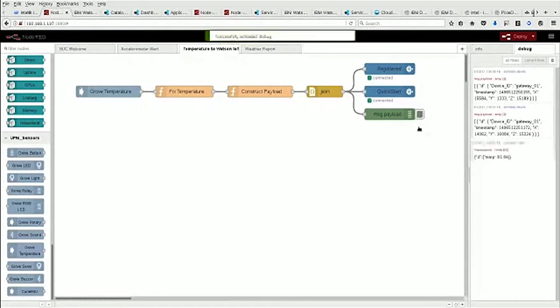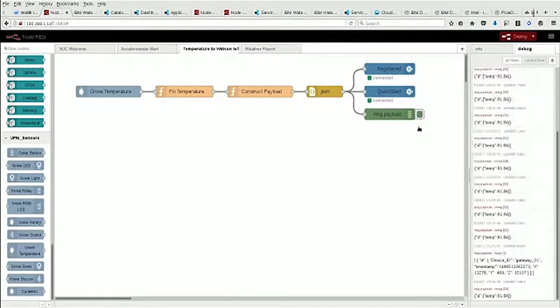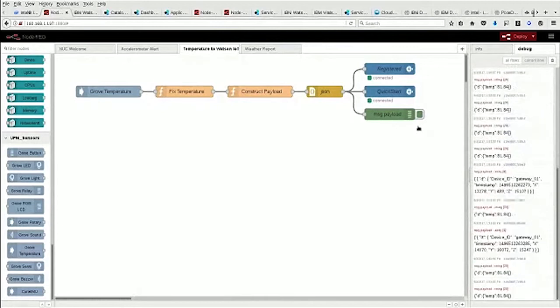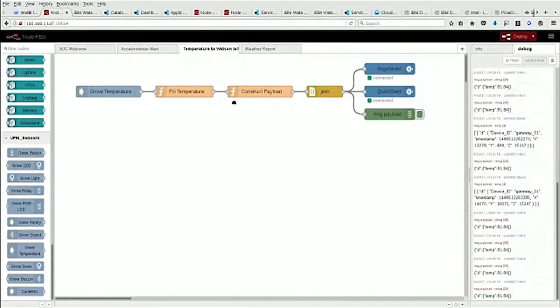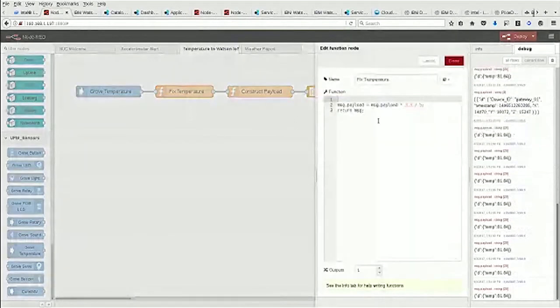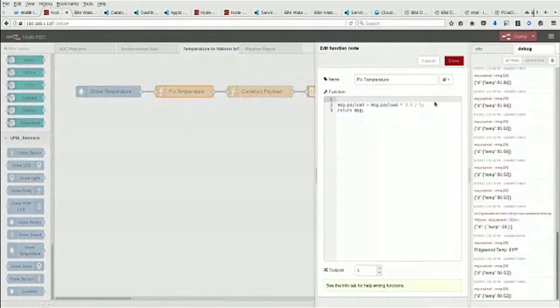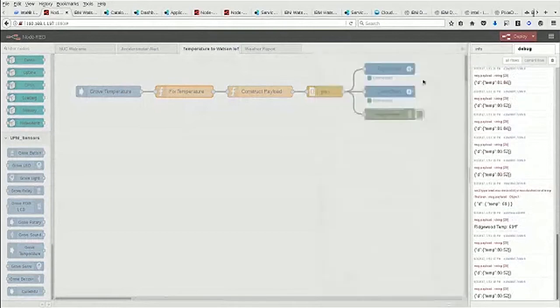And so I'll turn on the debug here so we can see we're getting 81 degrees here in our office. I'm just bleeping out the temperature local. And I'm going to take that temperature, and I'm getting Celsius, so I convert it to Fahrenheit. And that's a little formula for Fahrenheit.